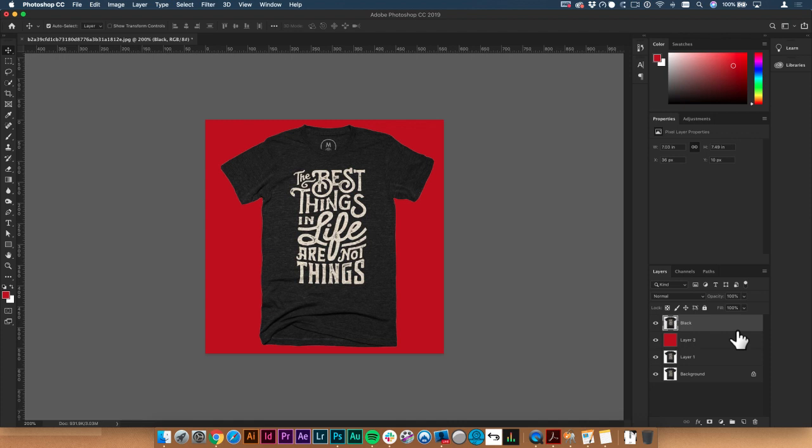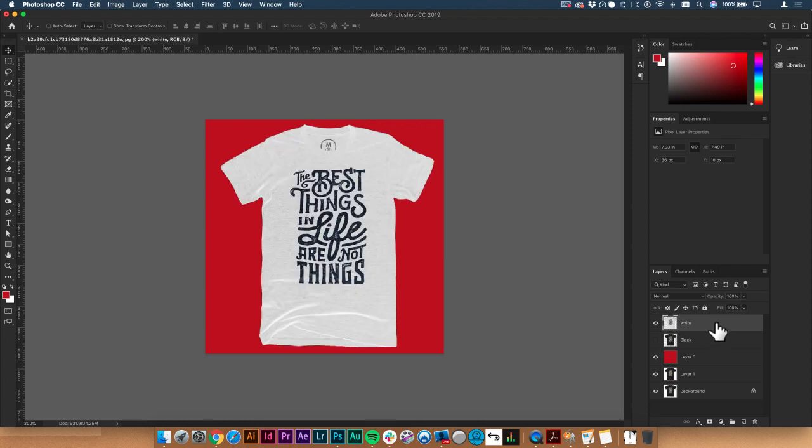I'm going to jump cut this again, Command J, turn off my black shirt, and I'm going to rename this one to white. And now what I'm going to do is hit Command I to invert this layer. So now I've got a white shirt on a red background, and we're going to change this red background back to white before we're all done, but I just want to be able to see the edges and see where I'm working with. So man, I wish when I was going live that you guys could see my screen, or that you can see my shortcuts, because I know I kind of blitz through stuff. But anyway, all right, so now I want to make like a red version of this shirt, maybe even a blue version. Let's just kind of play with some things.